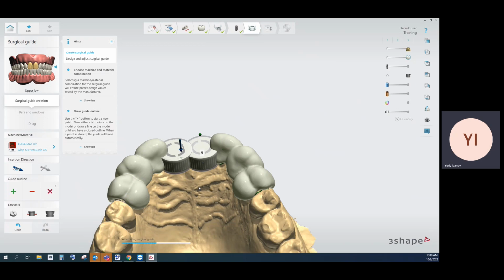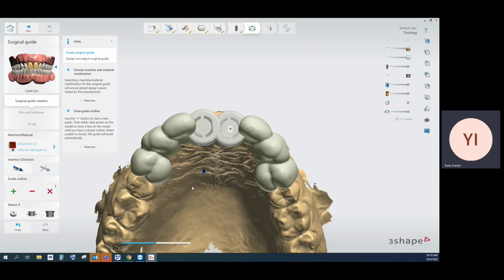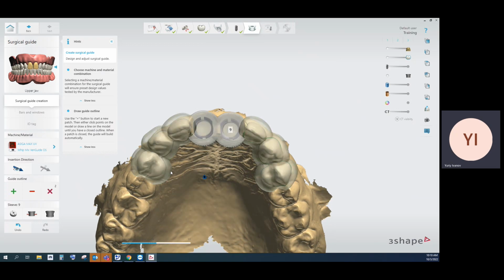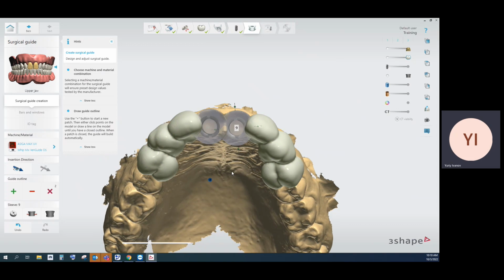Okay, let's say the shells are good. And also if we need to change the insertion direction, we do have this option with the front view, and we could place it like this and click, and it's going to be recalculated according to the position of this scan over the screen.